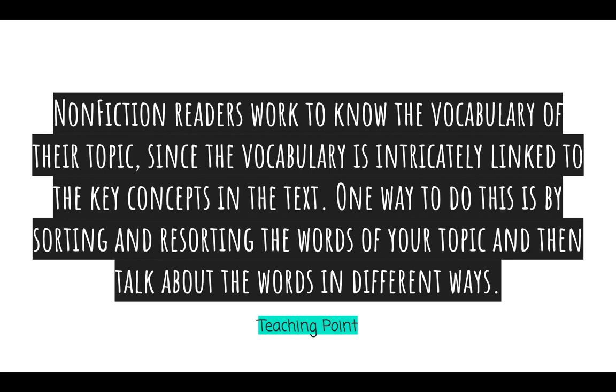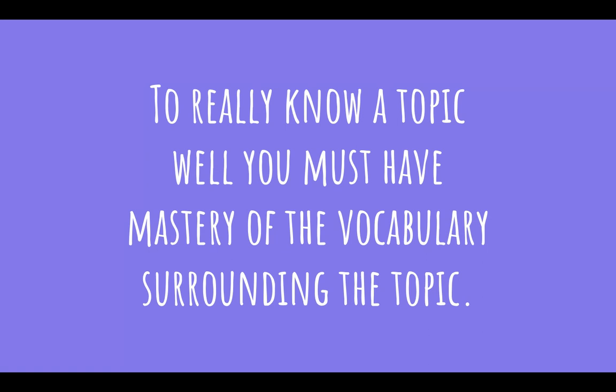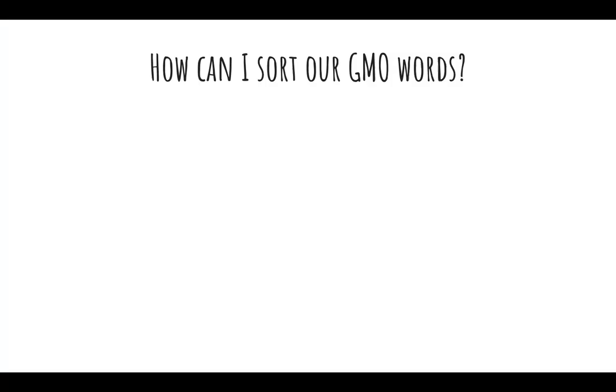Nonfiction readers work to know the vocabulary of their topic, since the vocabulary is intricately linked to the key concepts in the text. One way to do this is by sorting and resorting the words of your topic and then talk about the words in different ways. To really know a topic well, you must have mastery of the vocabulary surrounding the topic. If you don't know what's going on in your article, then you will probably have to learn what the words that you're looking up mean.